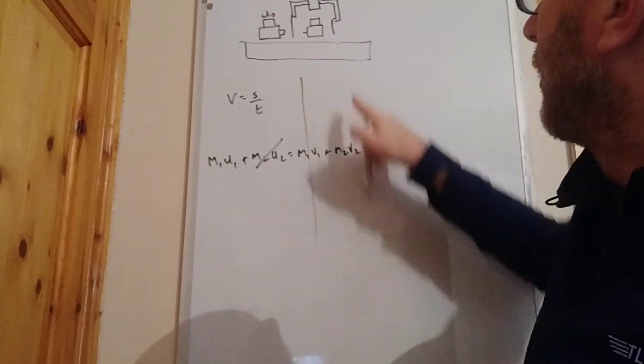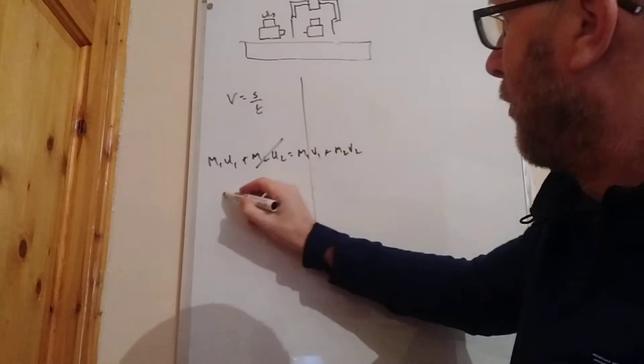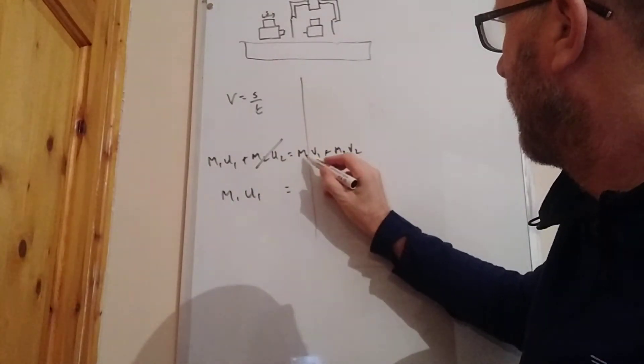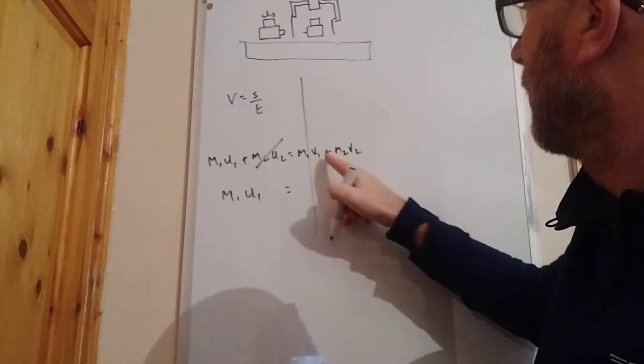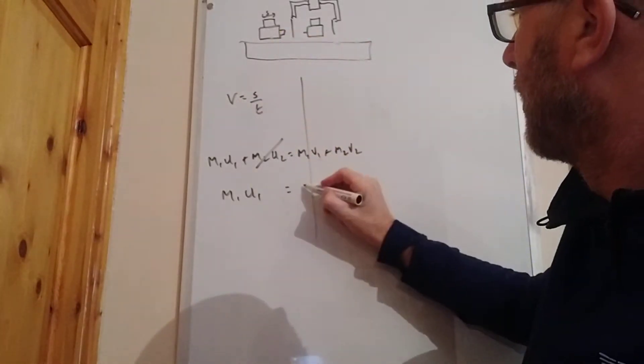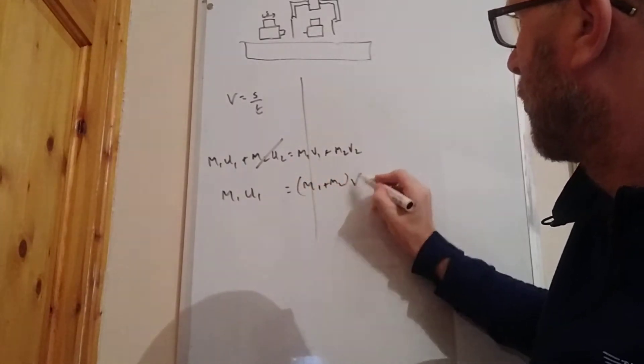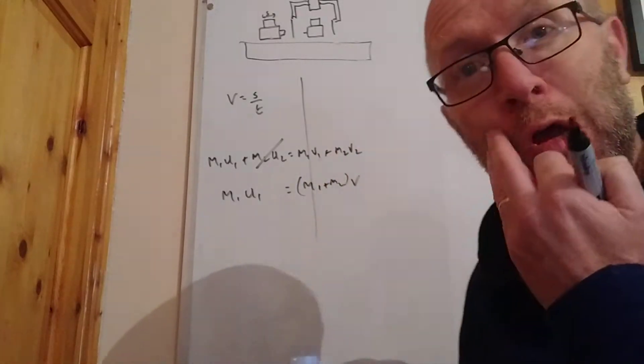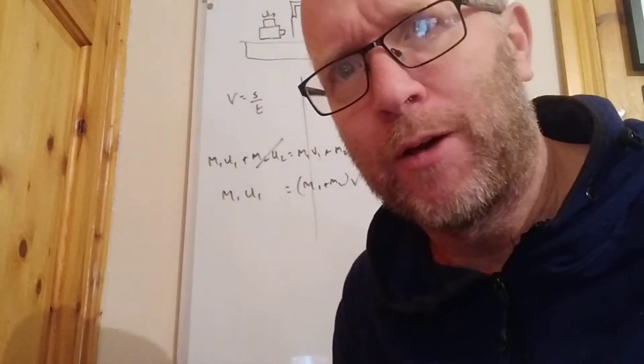Final velocity you get from the time from this gate, and the final mass is the two of them together. If you want to be very posh, you say that the velocity here is common, the same velocity, because they move off together, so you have the total mass after multiplied by the total velocity after. Or you can leave it in this formula, but be aware that those two v's are the same, one unknown.